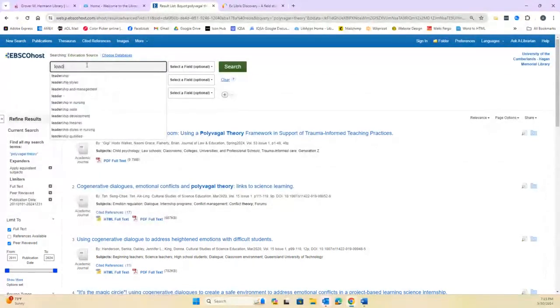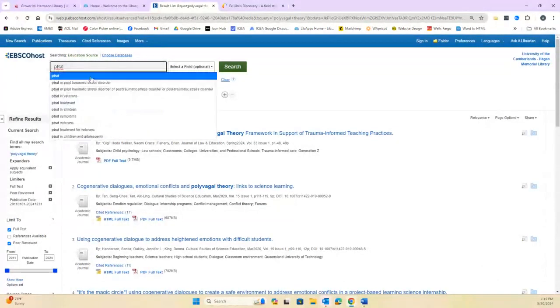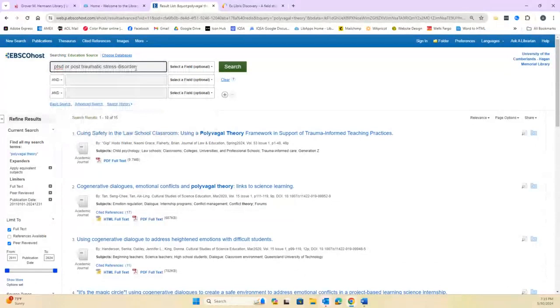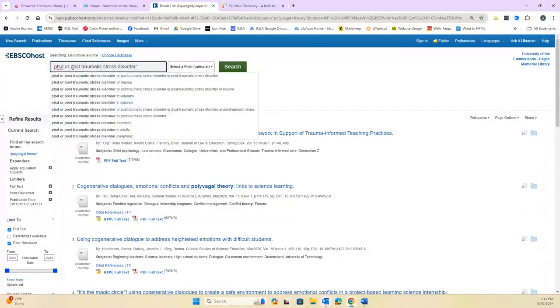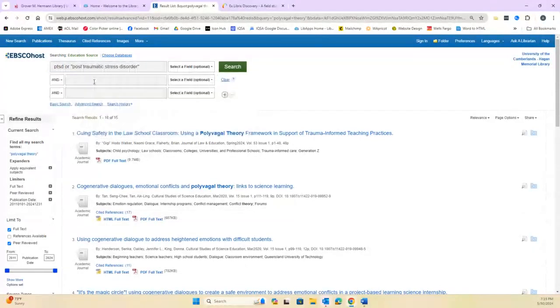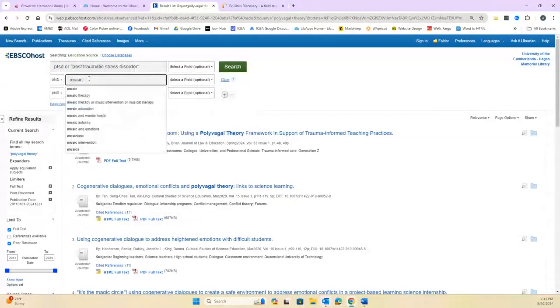Say we are going back to doing research on PTSD, we might also let it do the or, post-traumatic stress disorder. We could even put quotes around that to keep those things together. And music. We might also want to include musical or musicians, musicality. So we would use our little asterisks to truncate and tell the system we want all of those things.